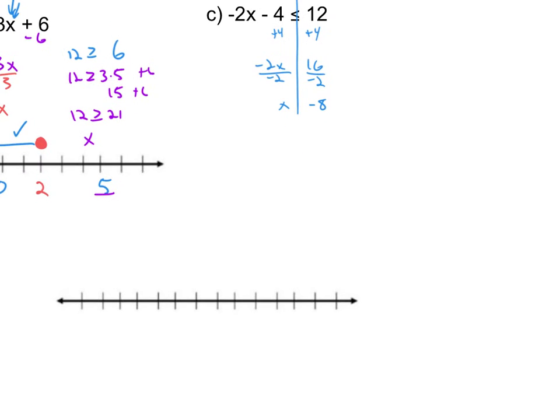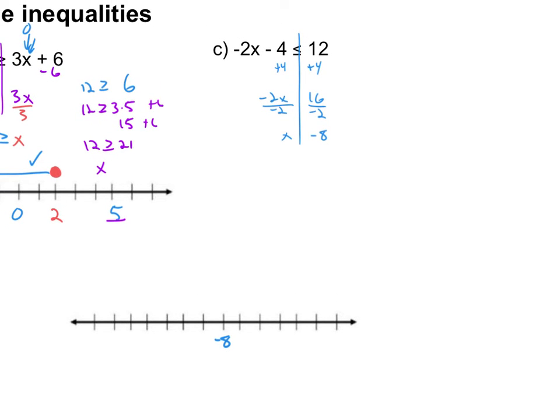So I'm going to go down and drop that on my boundary points. I've got negative 8, and my original had the line underneath it, so that's a closed circle. And then a good idea is to check and make sure you've got good points here. So I'm going to go with a negative 10. That's smaller. And I'm going to go all the way up to a 0 here, just because, again, those are easy to check. So that'd be a negative 7, 6, 5, 4, 3, 2, 1, and then 0 here. So I'm going to check both of these sides here.